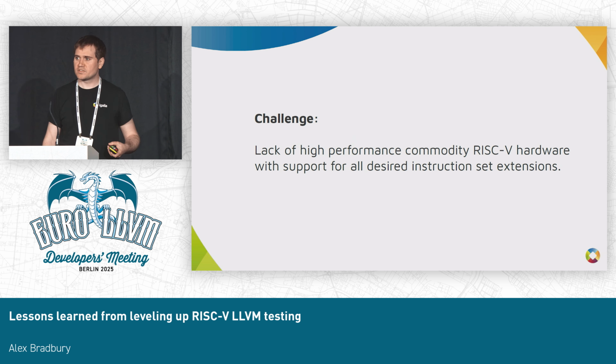Firstly, this one is a little bit specific to RISC-V. It's an architecture where there's now a pretty reasonable amount of hardware in terms of development boards and the like, but there isn't a decent server class system you can stick in a rack. You can't do a bootstrap build of Clang and LLVM and have it run in a reasonable runtime. So this is a challenge, and naturally the solution here is to use emulation with qemu, running on a fast commodity x86-64 host. So you're sacrificing something in terms of speed versus if you had that hardware available. But if we can't have speed, at least we can have flexibility.